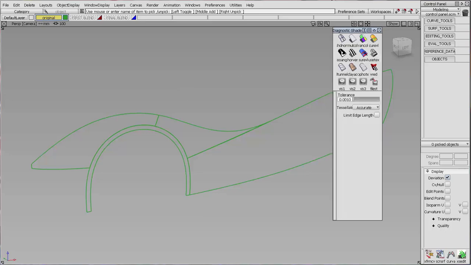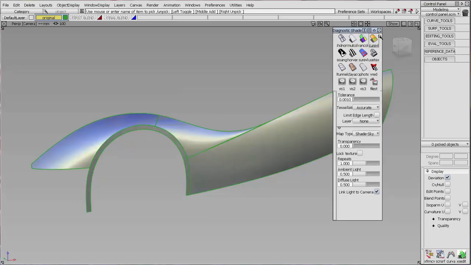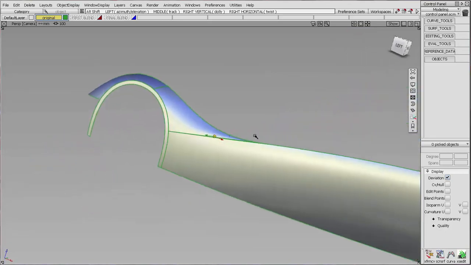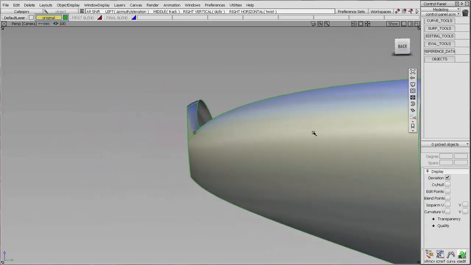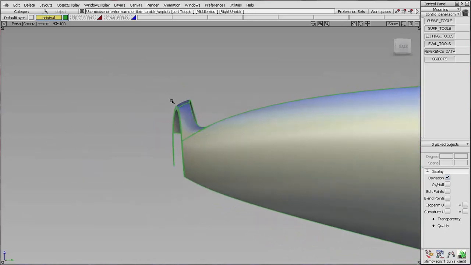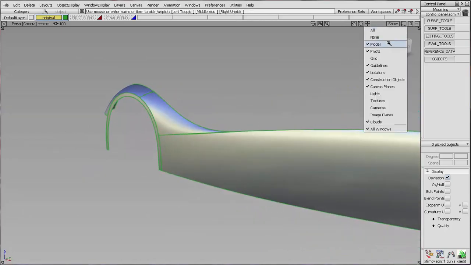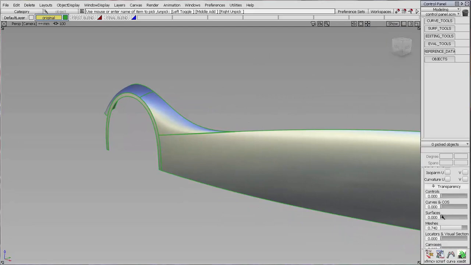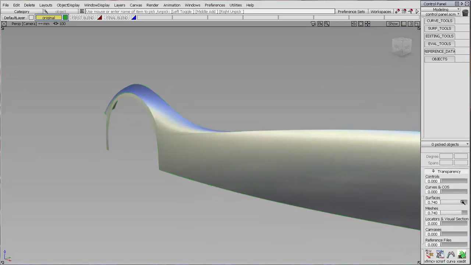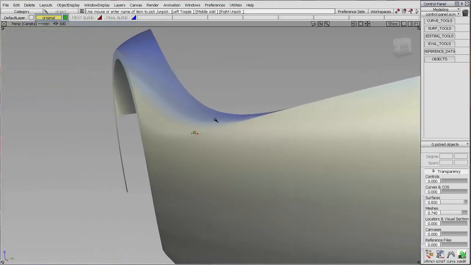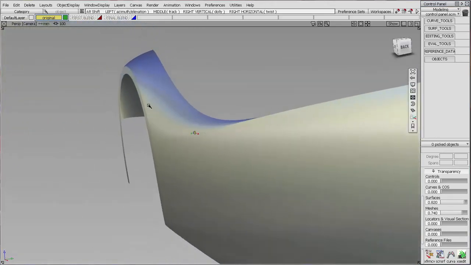So let's just shade this using something like this. It looks pretty nice. We kind of got some shape coming from the front or the rear to the front and going up over a wheel arch. Looks pretty good. If we turn off the model, and actually I'm going to use the transparency a little bit here to show this, we can kind of see now how, hey, that's a little crazy right there.